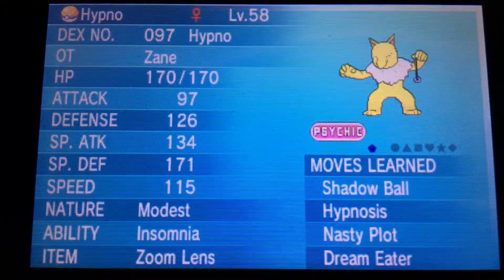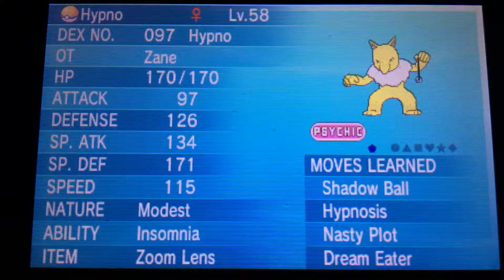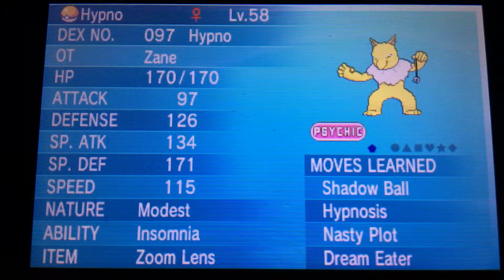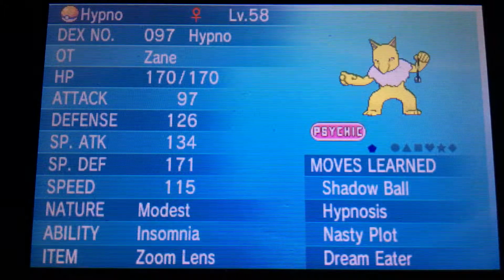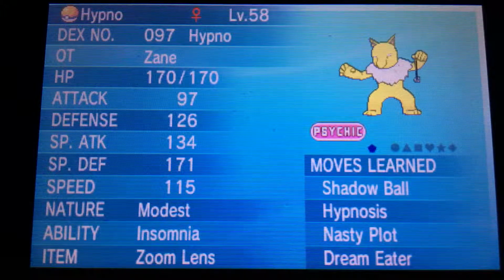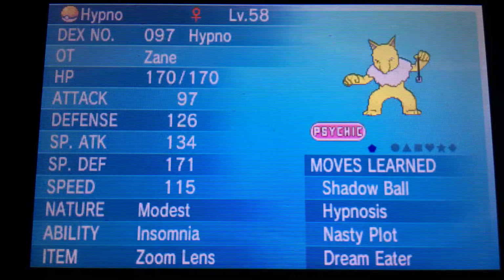But Hypno comes in handy pretty good. He's an okay defense. He can take about half of all the attack moves without dying, depending on the Pokemon too. His speed is faster than a lot of tanks, so if you really need to get rid of a tank in a battle, he's the guy.